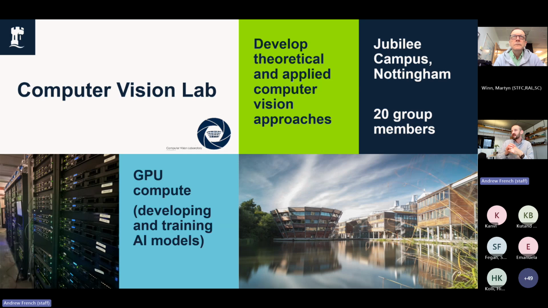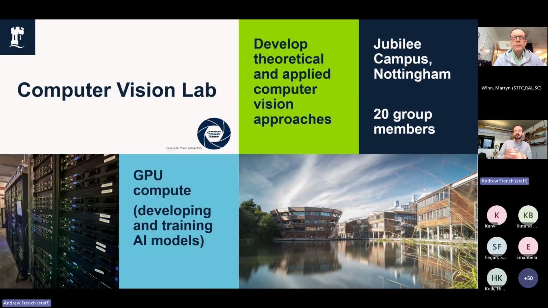through to more machine learning, feature engineering type approaches. And nowadays, I think probably 90% of what we do is core modern AI, so deep learning and transformers and things like that. But as you'll see, there is some classical computer vision in there as well. We've got, I think, just upwards of about 20 group members at the moment, PhD students, academics, researchers. About half of us are working in specifically plant-related data. So we do a lot of what's called plant phenotyping work, measuring as much as we can about different kinds of data to do with plants. Everything from subcellular stuff right up to what's happening out in the field. So the real range across scales there.